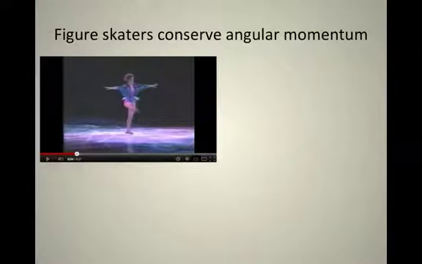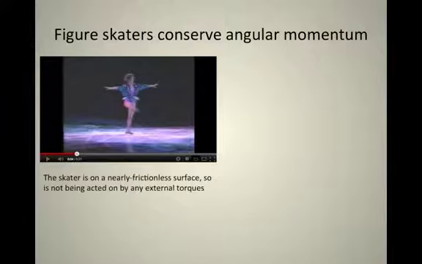So you notice in this little video clip here that she ended up speeding up very, very rapidly as she was spinning around like a top. And it's not that she somehow infused herself with more kinetic energy. She had the same amount of angular momentum at the beginning as she did at the end, and yet somehow she managed to make her angular speed go up really fast. So the question is, how did she do that?